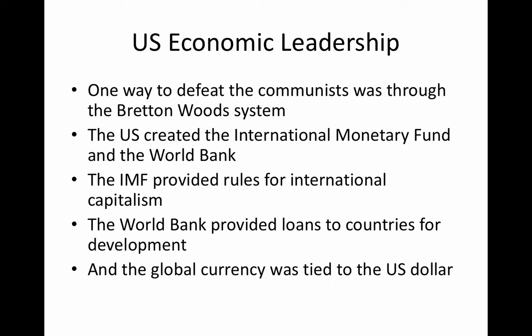The IMF, or the International Monetary Fund, provides rules for international capitalism. Countries are told they have to operate in a particular way. The World Bank then provides loans to these countries in order to have them develop. And the global currency at that time period was then tied to the US dollar, which was then tied to US gold deposits. Now notice what's happening here that I think is so important.